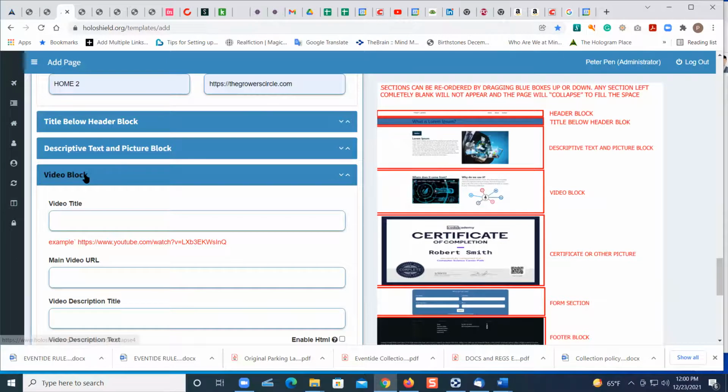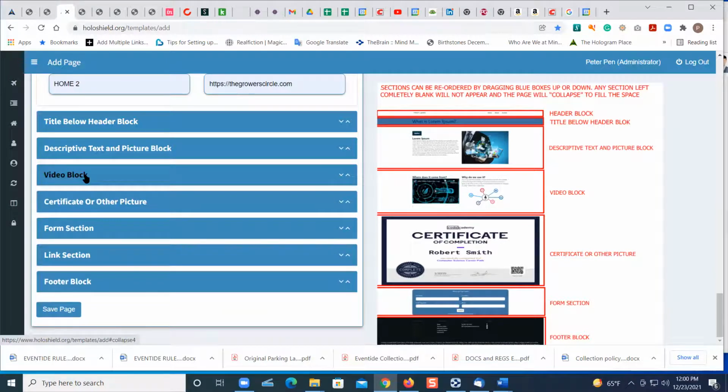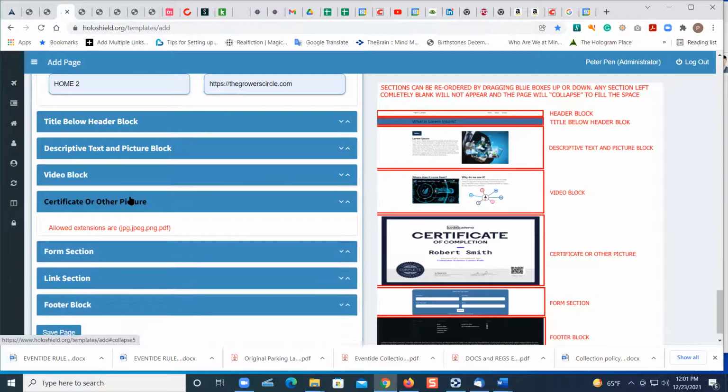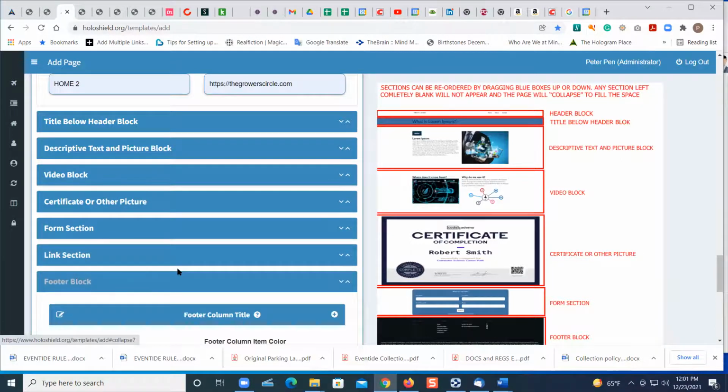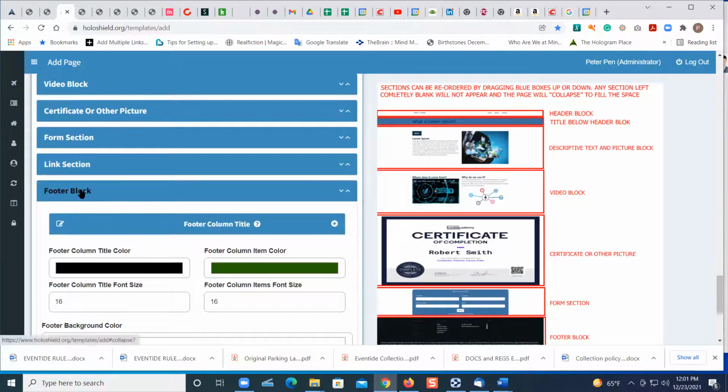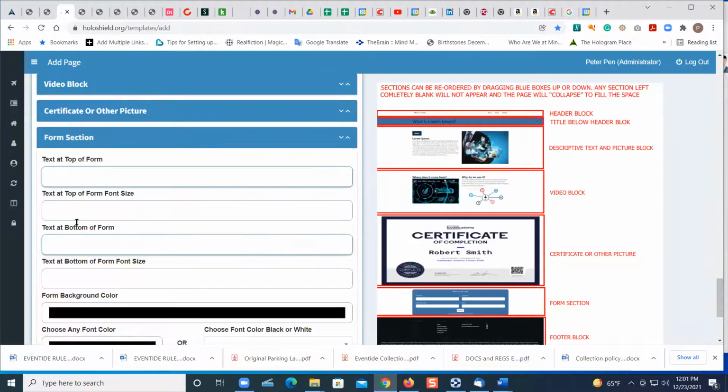You can also use HTML. In the new version, you'll have complete access to HTML all the way through. You can drop in a picture like a certificate or whatever you want to do there. Then you also have what we call the footer block, which, I'm not the footer, the form section, which is going to get huge. But in the current version, you basically can add a name, so you can collect data, have a name, email or whatever. When somebody submits it, it will collect this into the system.